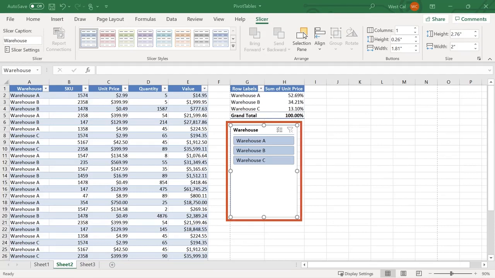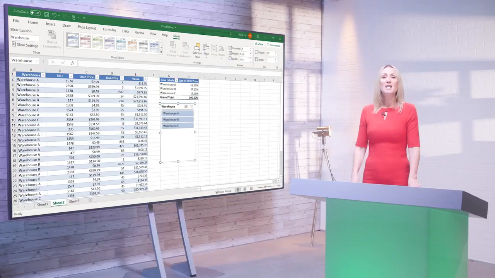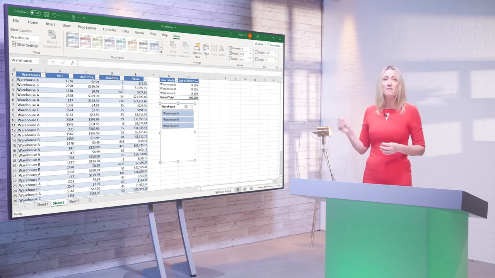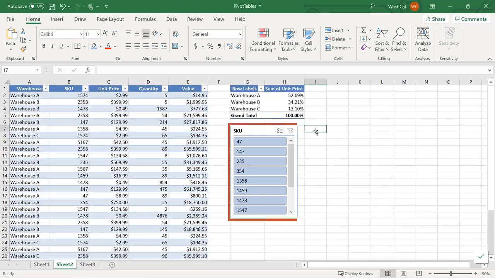Slicers can also be linked to more than one pivot table. Situations like this usually occur when you are using raw transactional data as a data set and when you have multiple pivot tables for that data. Slicers are displayed graphically as a small pane that contains a series of buttons that represent each unique value from the field that the slicer is associated with. You can toggle between filtering and not filtering unique values from the field by simply clicking these buttons.